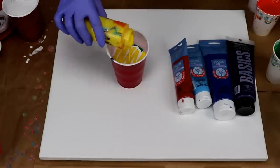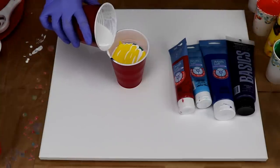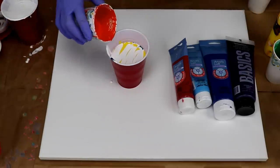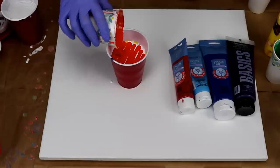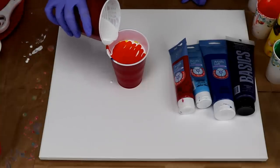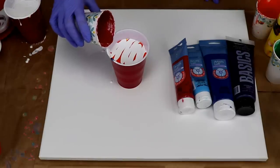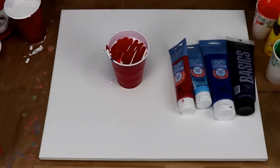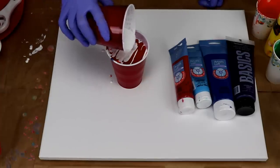I may have a lot of paint for this canvas. This is a smaller one than the other one I did, and I had a lot more room, and maybe it's better. I'll be able to work it a little bit better, and we'll see. Okay. Don't even know if this house paint is gonna work, but I like to experiment, so it should be interesting.